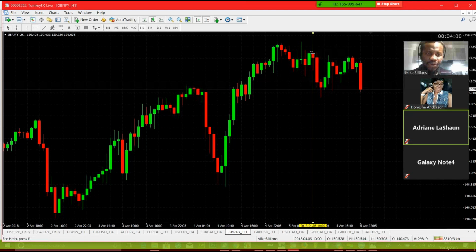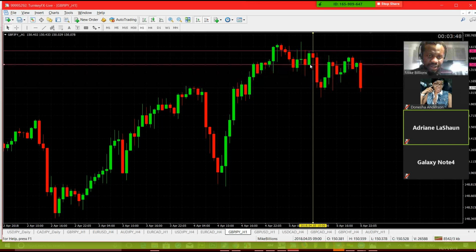Very important. You identify your support and resistance for your 2 a.m. candle. It's 3 a.m. in the morning, but you're drawing your lines on your 2 a.m. candle, which is that one. Remember what I said, it's dependent on the broker that you're using. Some brokers are 4 hours ahead of your time frame. So you need to know what that 2 a.m. would be on your broker time frame on your MT4.